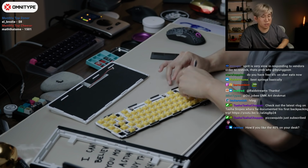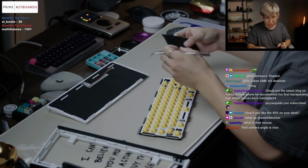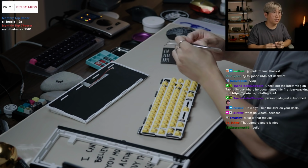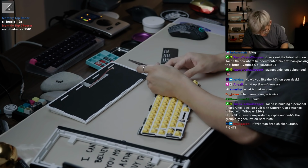How'd you like the 40% on your desk? I mean, the board itself is nice. And the layout, I am not convinced on. What is that mouse? It's a Viper Ultimate with a custom paint job, sent in by a viewer.